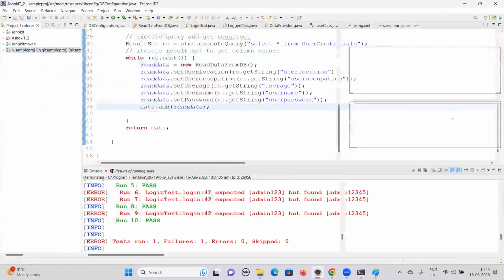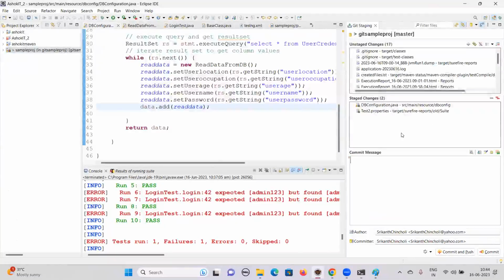That is nothing but telling the project team members that you have made some changes here. So here I'm going to say 'removed comments', because I just removed the unwanted comments. This is called a version control tool.